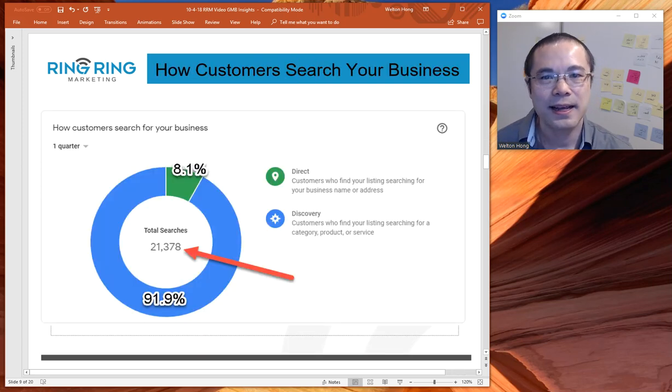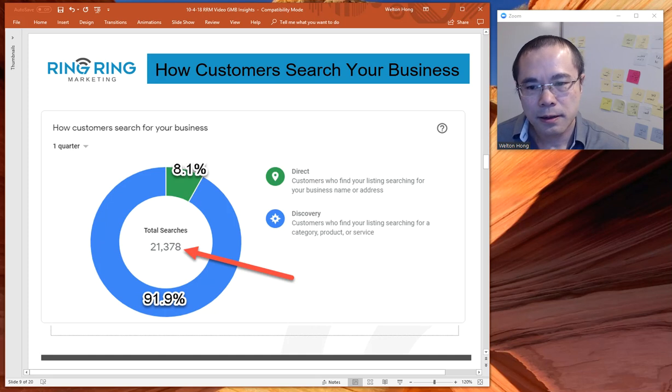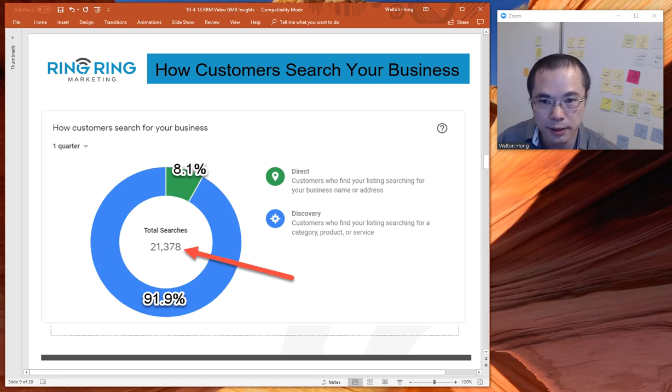Next is how customers search for your business. So this is pretty interesting. You can see there's about 21,000 searches that appeared on their local directory listing. And about 91% are discovery.